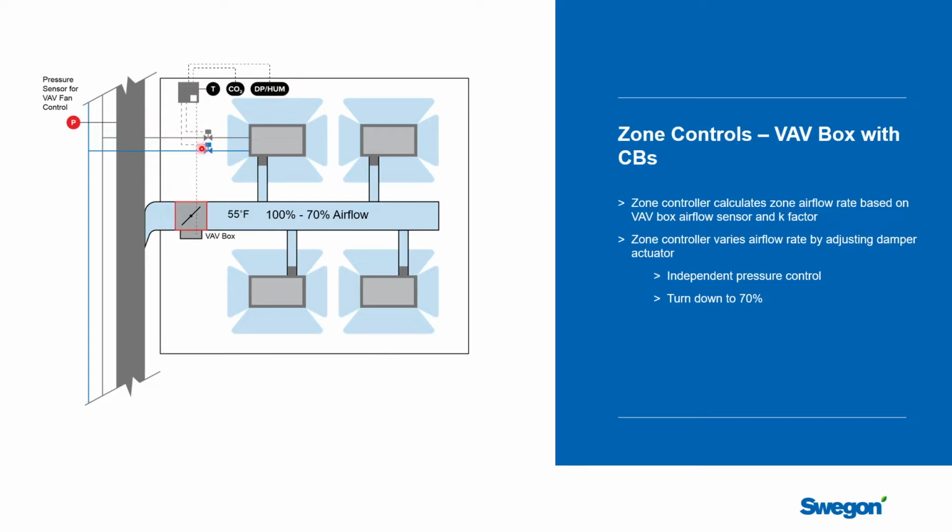The controller is hooked to a chilled water valve that would service all 4 beams in this example. So when that valve opens, chilled water would make it to all 4 beams. The other one here, the gray one, is the hot water valve. And it too would service all 4 beams. And so the controller can modulate the airflow, modulate chilled water, modulate hot water, and is monitoring the temperature, the CO2, and the dew point of the space to make all the decisions.